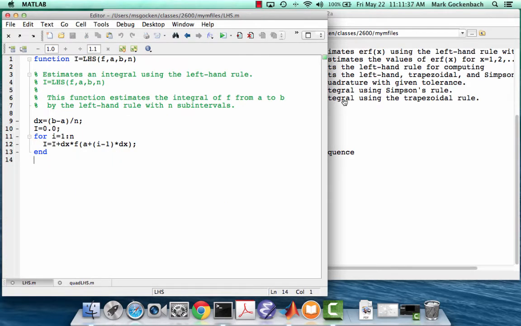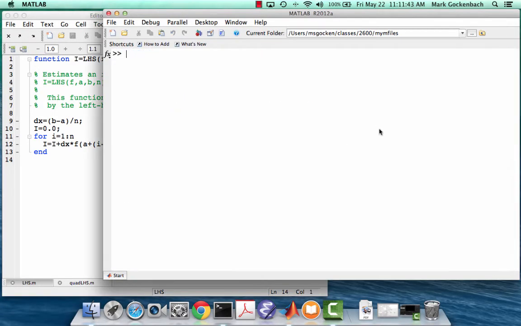Now let's shift gears and talk about testing for and responding to errors in input values. Let's begin with an example. I'm going to use my LHS function to integrate sine on the interval from 0 to 1, and I'll use 100 subintervals. There's the value that I get. And let's suppose I do almost the same thing, but I enter the interval of integration as the interval from 1 to 0 instead of the interval from 0 to 1.